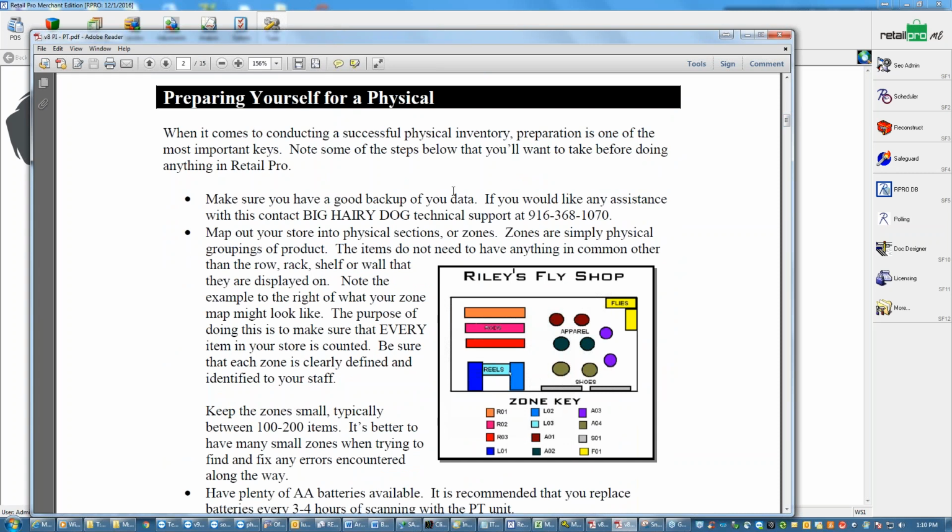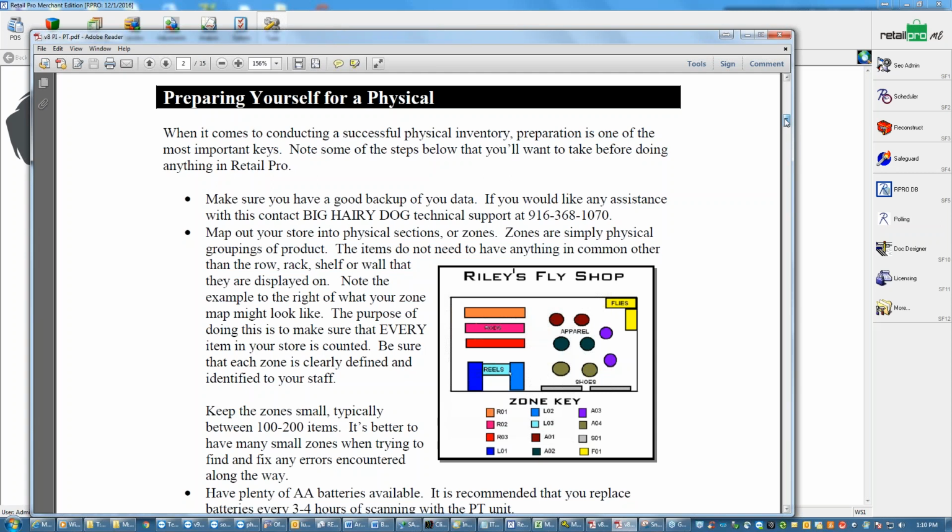So going through, organizing your stock, making sure everything has a tag on it, making sure that you've cleaned out all the backroom areas and organized all that stuff. Make sure you're observing cutoffs, i.e., if you're multi-store and you transfer from store to store, that all of those transactions that you've told Retail Pro have taken place have had a chance to get to their actual location, so that when you count them, it matches as closely as possible with what Retail Pro's inventory is.